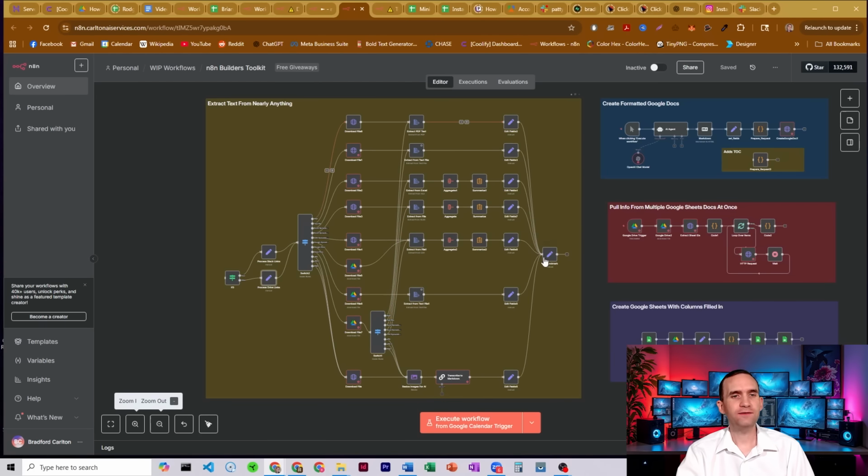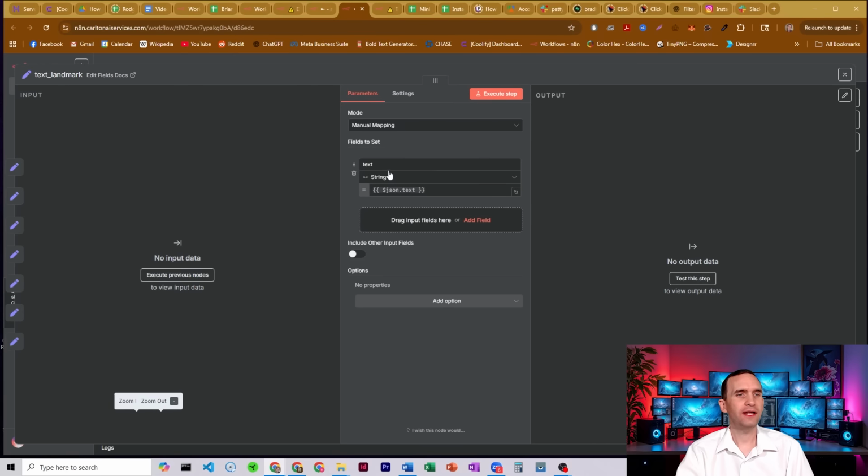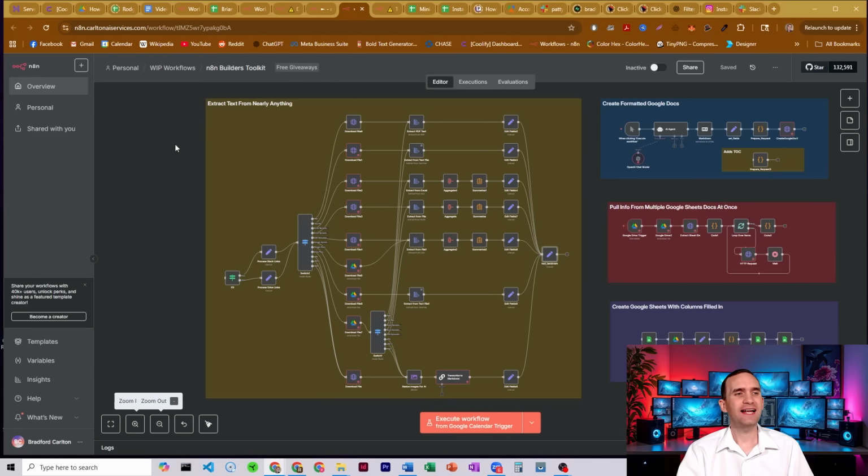And it'll all pass forward into a single edit field node that's just going to call it text. And then that text you can pass to an AI agent in order to process however you want. I will admit, if you're trying to process a spreadsheet and it's too big, it's not going to be able to handle it. If you've got a few hundred rows, maybe 1,000 or 2,000, definitely no problem. Just be aware that if you get too big on a spreadsheet or too big on your files, it's not going to be able to do it. But really helpful for smaller stuff.